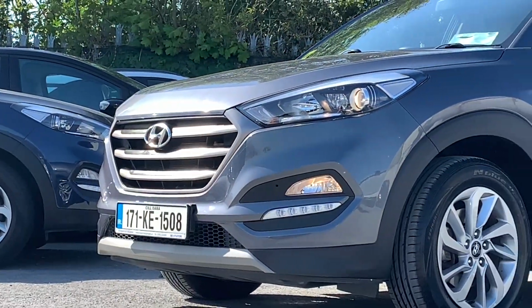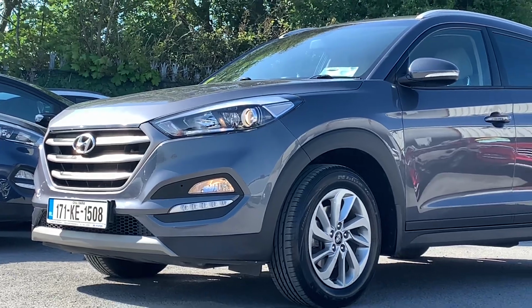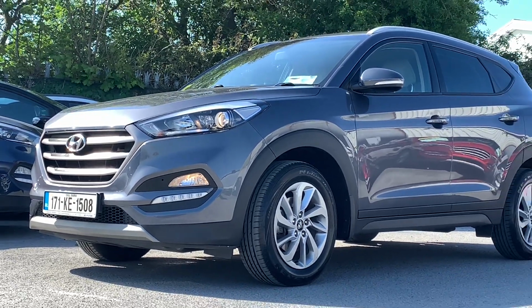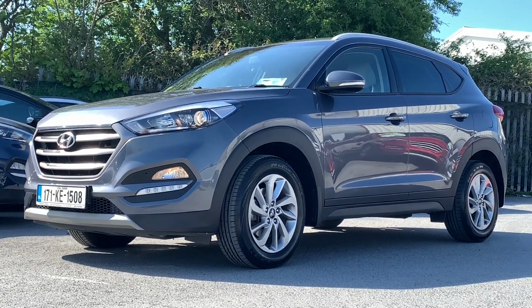Definitely one of our best-selling cars. But the reasons are, they just do so many things well, especially this kind of executive model as well. It's such a brilliant all-rounder. That's because they look nice, they're actually easy enough in terms of fuel and road tax. The after sales is good, the equipment level is high, and they're high up the ground, and they drive really well. It's just, a lot of people like them for a lot of different reasons.